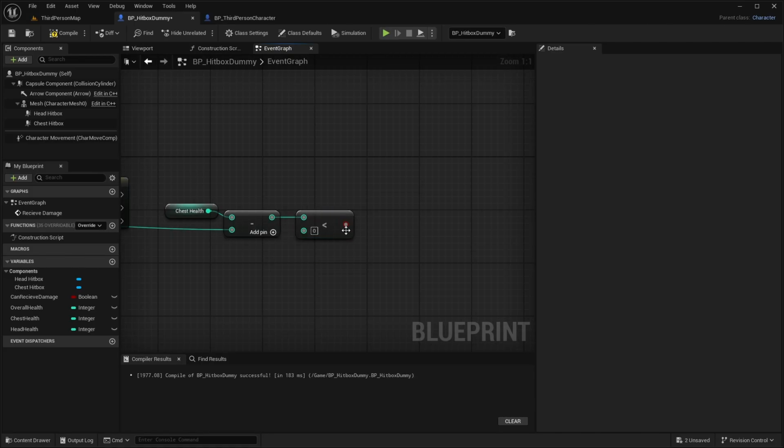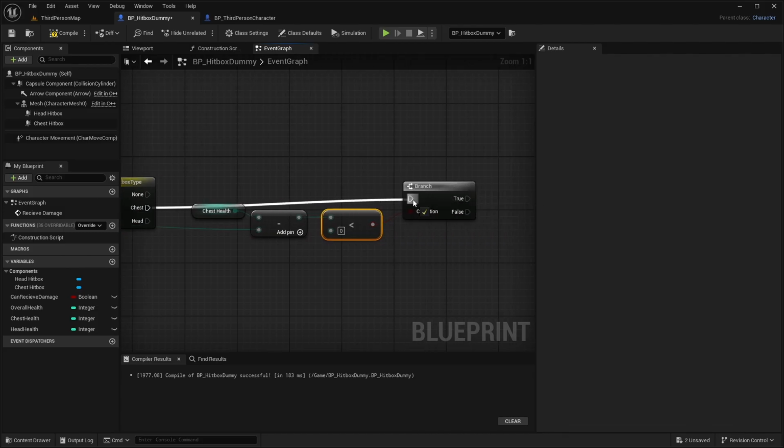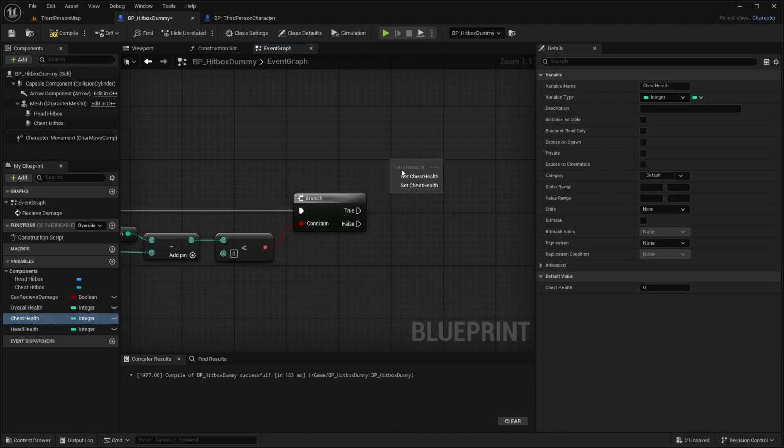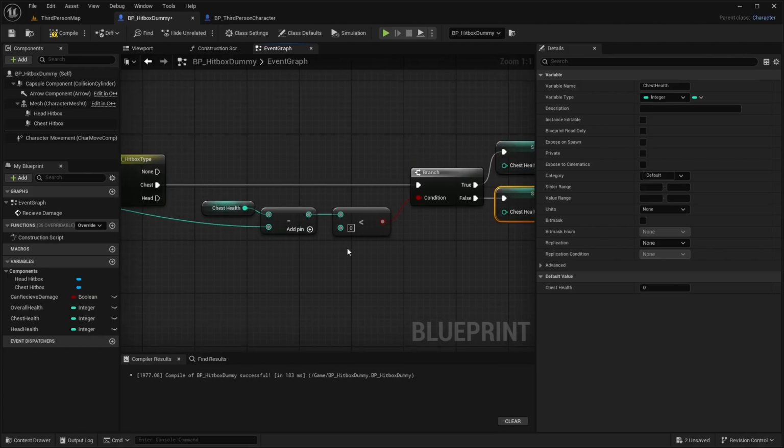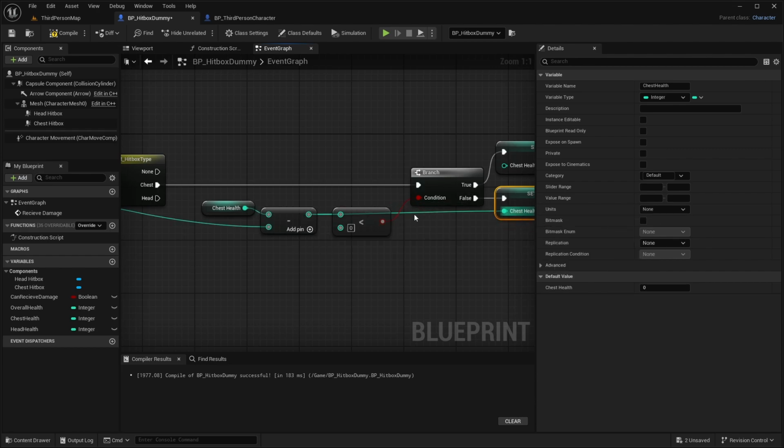Then we're going to plug that into a branch. This branch is going to go into chest. Go ahead and grab the chest health here and do set chest health. Leave it at 0 here. However, we're going to duplicate it and then do false here and drag in the result of the subtract here.